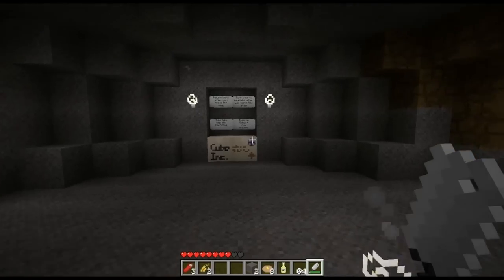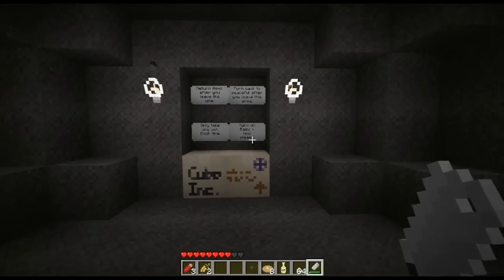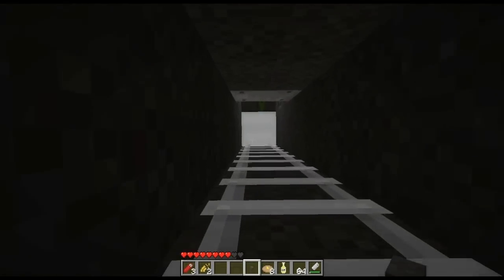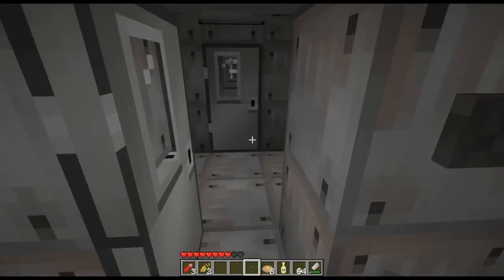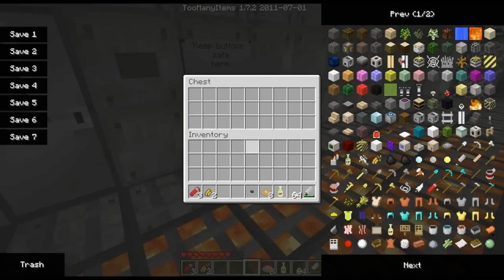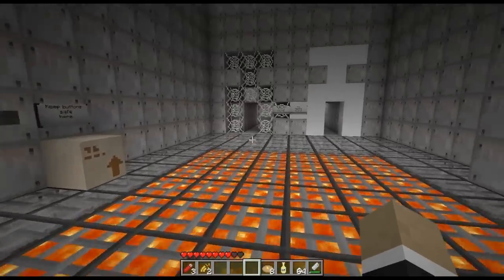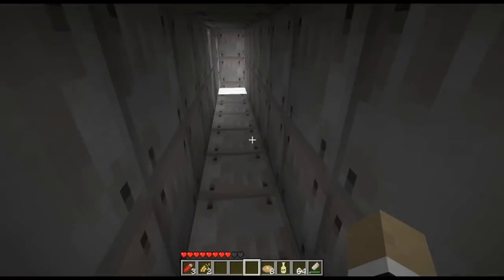Thankfully. Okay. So we should craft ourselves a button. Excuse me. And we put that somewhere. So let's get back up. All right. So I guess we, oh, we don't want to go through there because then we can't go back. So keep button safe here. And let's hope that these are not super dark caves and stuff.